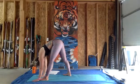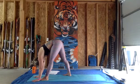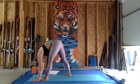This is another one of those poses that's so different for me each time I do it. Sometimes it's a better stretch in my spine, and sometimes it's the best stretch ever for my hamstrings. And I went on a 4-mile hike in flip-flops yesterday, so it's a really good stretch on my hamstrings today.